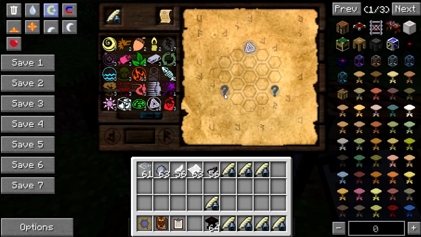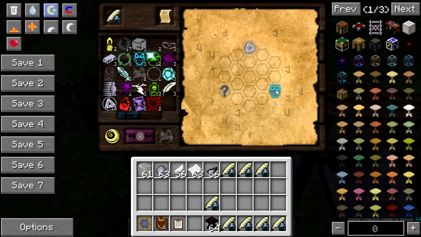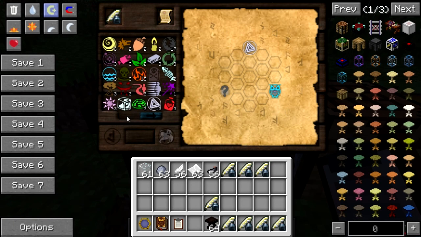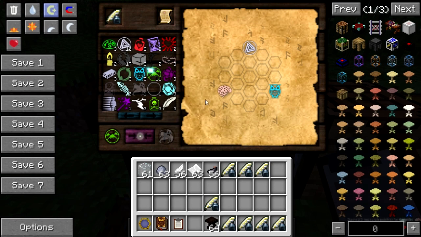Okay, so when you scan enough of these items, you get to this tier 4, and this plus Spiritus will reveal Census, which is one of the aspects you need. And Terra plus Spiritus will reveal Cognitio.